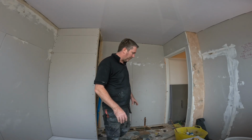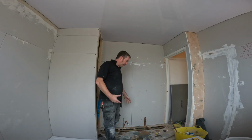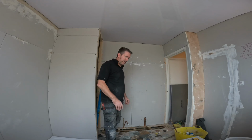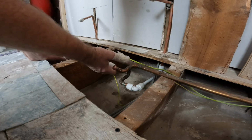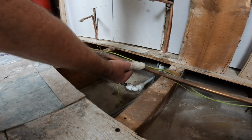We're going to clean all this up. By the time that comes, we're going to be sweating, and then we'll turn the heating off. If it's all good, we'll put the boards back down and we'll board it. Bish bash bosh, job done. And as you can see, we've tested them all. Beautiful. It's been red hot.